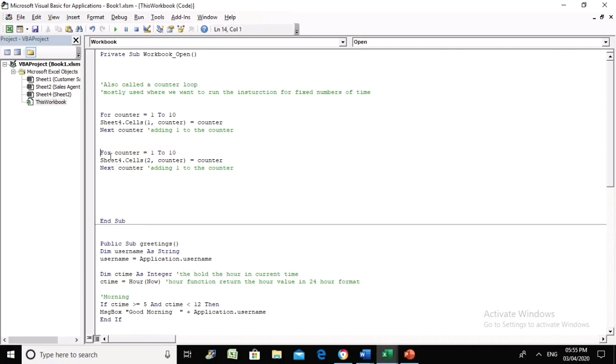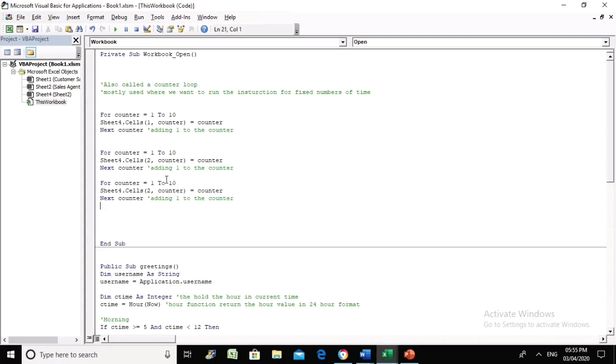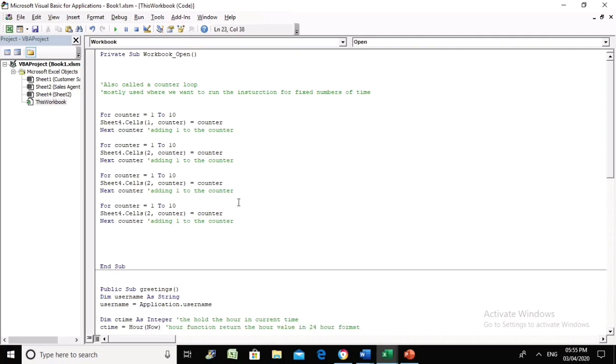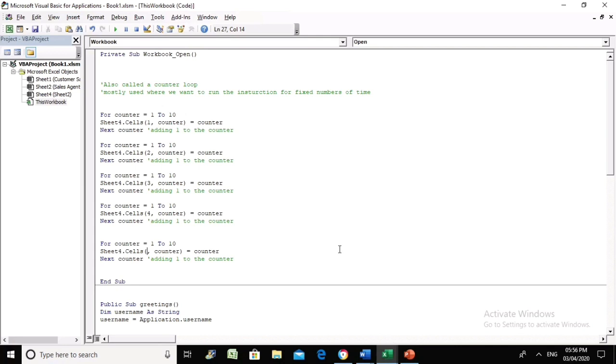Okay, now let's see row number 3. I'm not going to go all the way up to 5. The purpose is just to show how we can use a different style of loop to control this thing. So this is row 3, and this is row 4. How many rows do we have? So 1 2 3 4. Okay, let's go for one more, 5. Okay, we have 5 for loops to fill 5 rows with 1 2 3 4 5 6 7 8 9 10. Let's see if this is working.